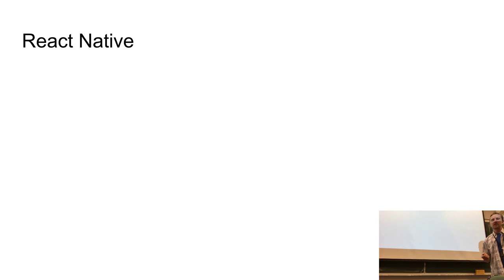And that's what React Native is. It uses HTML, CSS, and JavaScript for developing the logic of the app and for developing the look and feel. But then you can access some of the native looking components on a particular platform from within the framework itself. And they can use actual native UI elements, or they can kind of fake some of the UI elements to look kind of native, right?